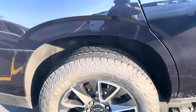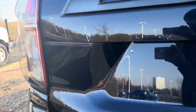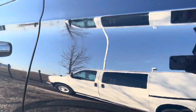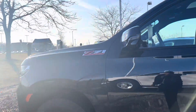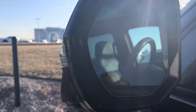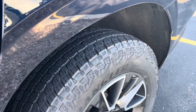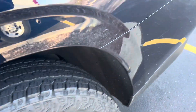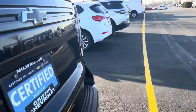I'm gonna test drive it in a couple minutes. Just waiting on the keys and I want to bring y'all along with me. This is nice, I like this, but I still can't decide on what I want. Probably in January I'll have a decision hopefully. Look at how big the mirrors are. I'm gonna test drive this but it don't have bench seats — that's the thing I want more than anything.